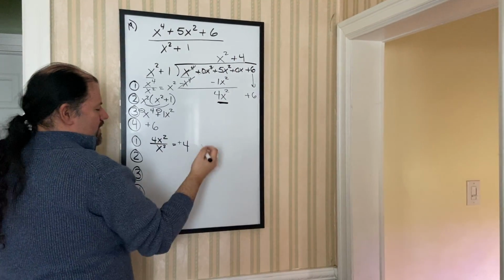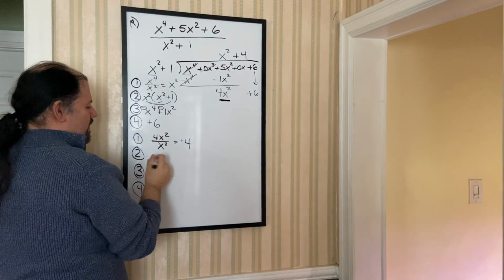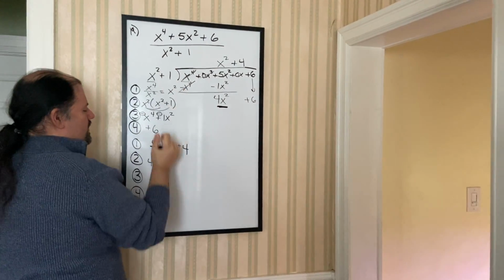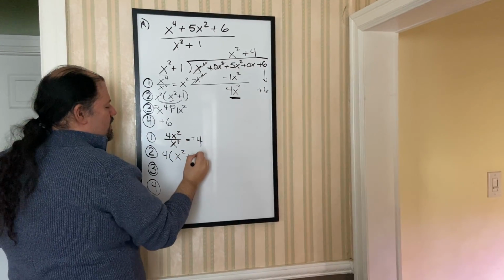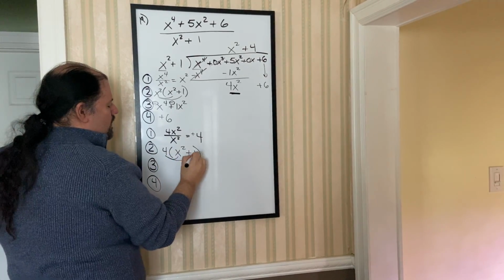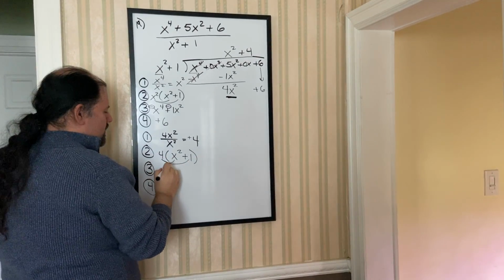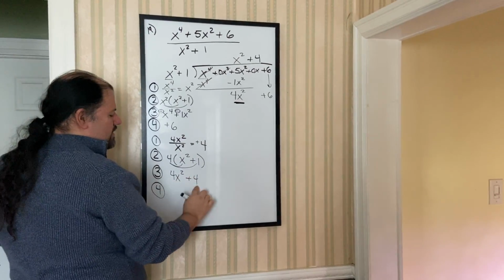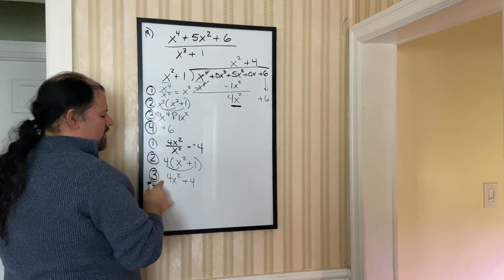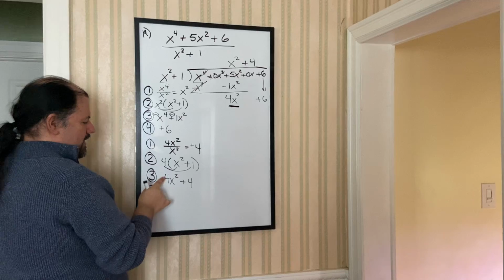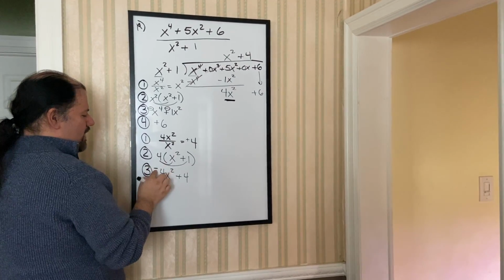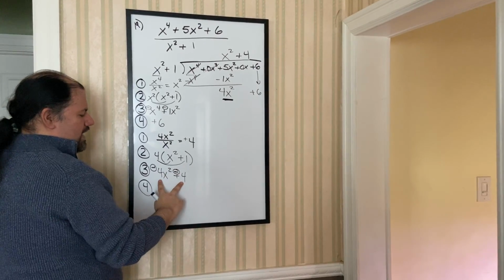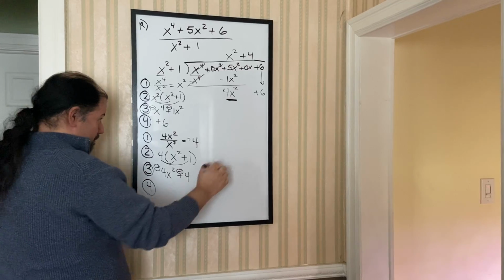So we're done step 1. Step 2 says take this 4 that we just got and then multiply by the entire divisor, x squared plus 1, and distribute. When you distribute, we're going to get a positive 4x squared and a positive 4, but notice I put it here in step 3. I didn't line it up yet, because when I do step 3, there's an A, B, and a C. Change this to a negative, opposite sign. Change this to the opposite, which is a negative. Now that I changed the signs, we can line them up. It's part B.